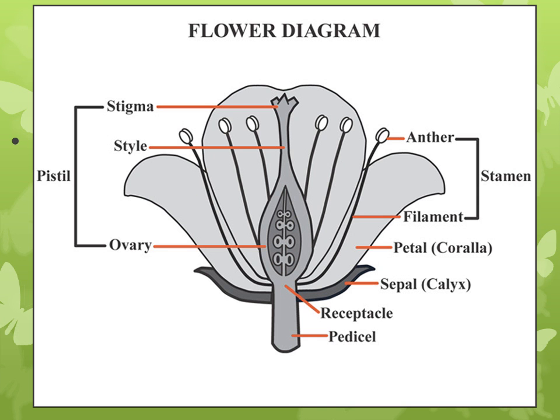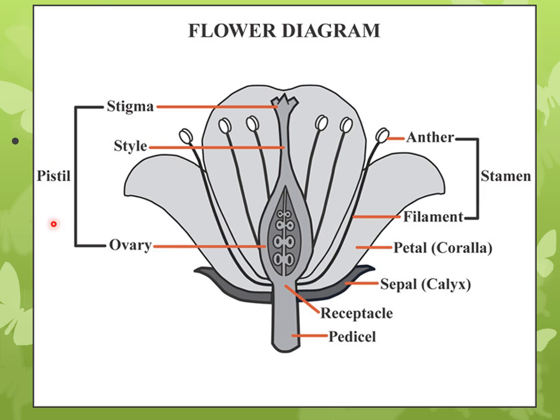So now let's get to the structures that are inside a flower. It's really pretty cool, and tomorrow in class we're going to dissect a flower, just the kind of dissection I know you all have been hoping for in biology class. But some of the things that we're going to look at are on this diagram here. Look at the words on the left side here.